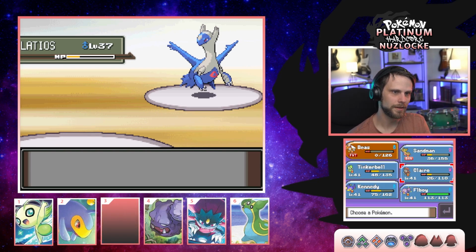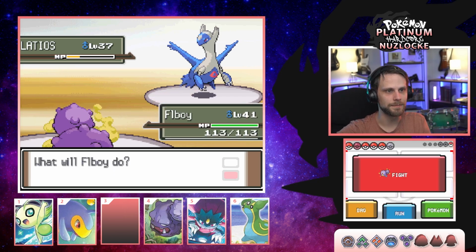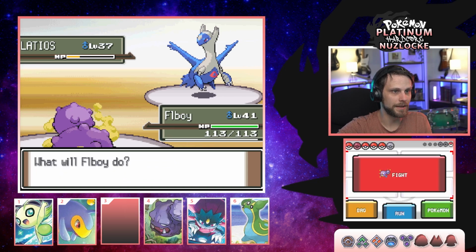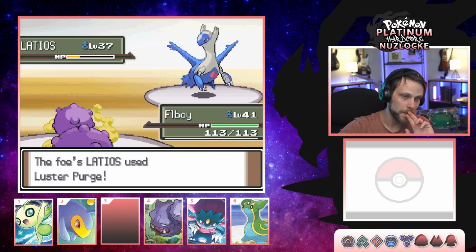Okay. God, what the heck, man? This is such a stacked team. I mean, this is insane. We just go for Sludge. It's, I think, just our best bet. There's Luster Purge again. That's gonna knock us out.